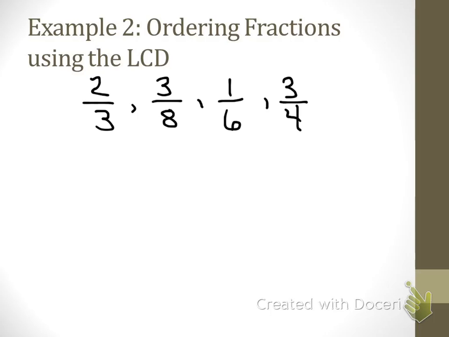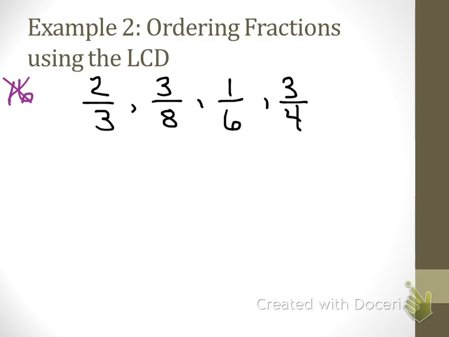Okay, what do I need to do first? Hazen? You need to find the lowest common denominator, the least common denominator, okay? So how do you do that? You start with the biggest number in your denominator, 8. And you ask yourself, does 3 go into 8? No, it doesn't, okay? So the next multiple of 8 is what? 16. Does 3 go into 16? No. Okay? So 16 is out.